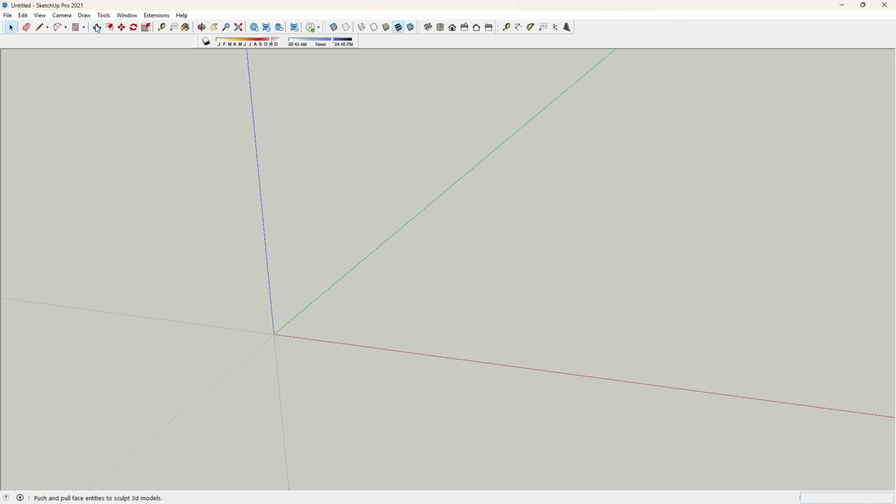I'm going to be using the push and pull tool, which is this one up here. And yeah, that's what I'm going to be doing, making an illusion visual. So not necessarily the correct way. But anyway, I'm going to go with this up here. You've got shapes. If it's on circle, just click the arrow, go to rectangle. I always start here, okay? So I'm going to click on that section once, drag it.